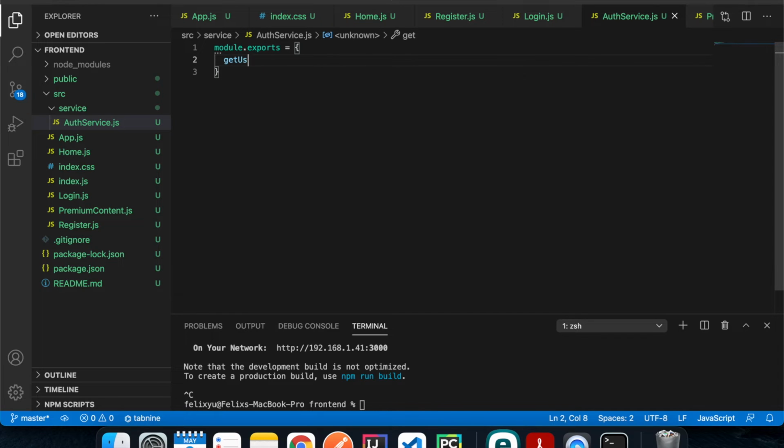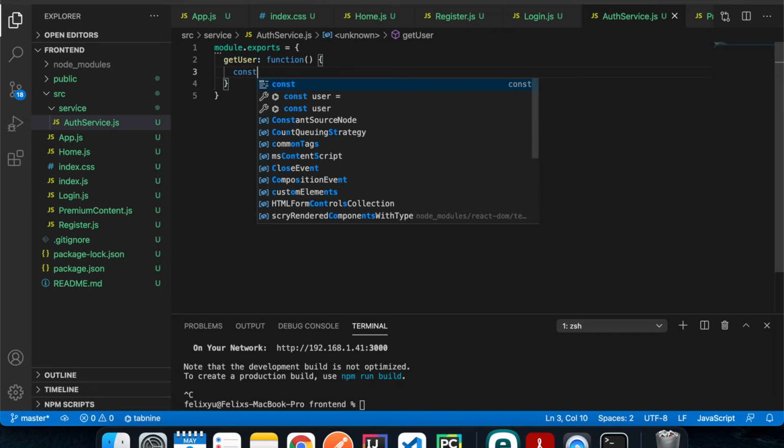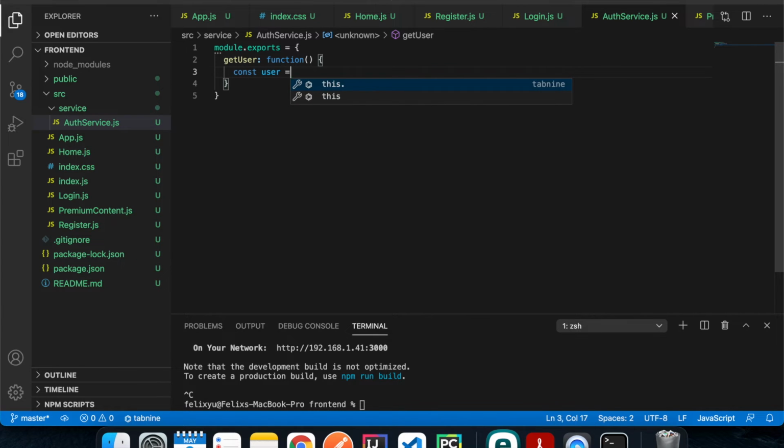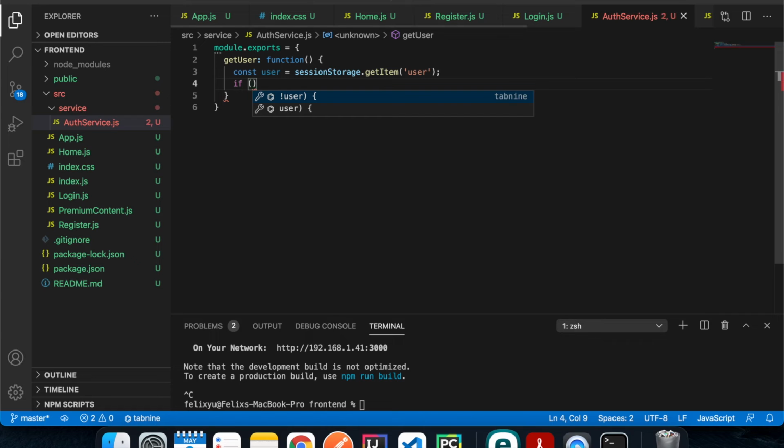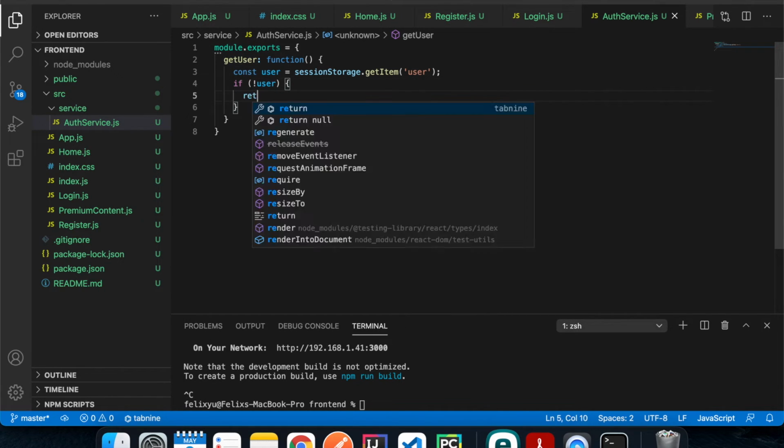So the first one is get user, which is a function that is to check if we currently have a user stored in our session storage. And if we do, we can just get it there. User. And then let's say if we don't have a user, we're going to return null.